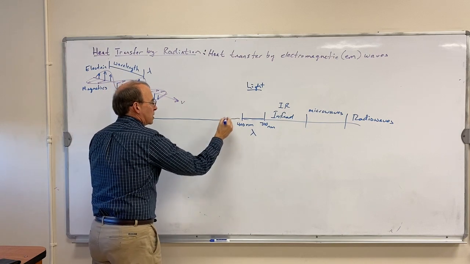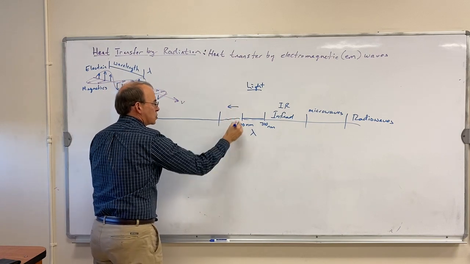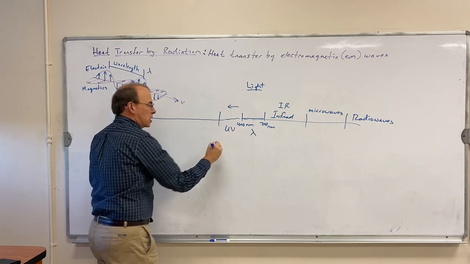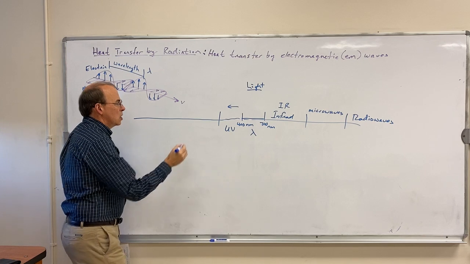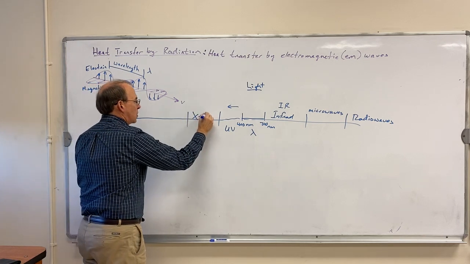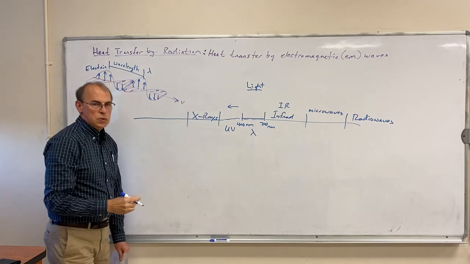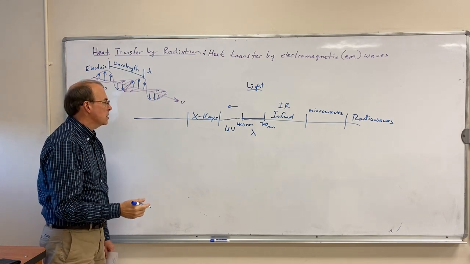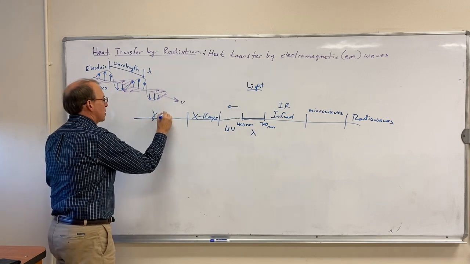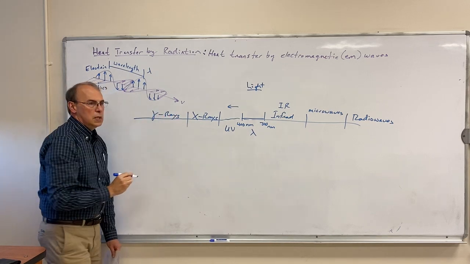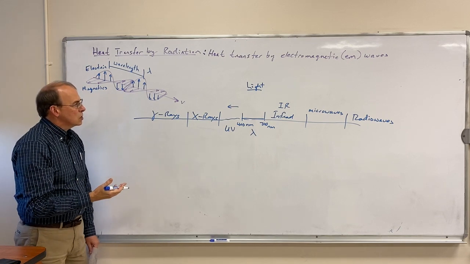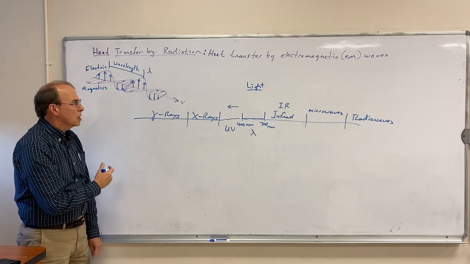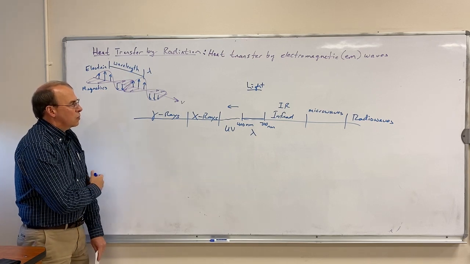Going to shorter wavelengths, a little bit shorter than, say, 400 nanometers, is ultraviolet light, or just UV you might call it. Shorter still is a region called X-rays, just like when you have your bone X-ray to see if you've broken it or just bruised it. Shorter still is something called gamma rays, emitted in, say, nuclear reactions or nuclear explosions. So this is the electromagnetic spectrum, we call it. These are the electromagnetic waves.